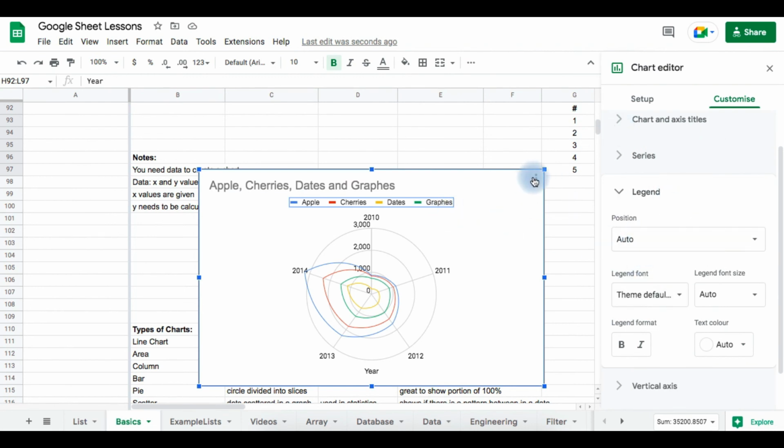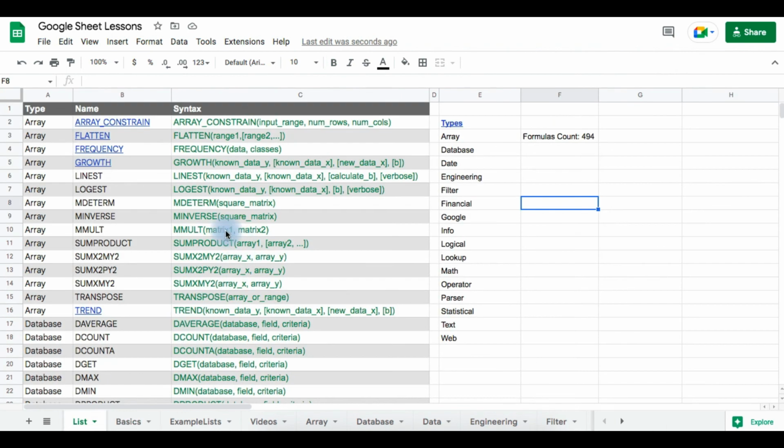So let me know if you found this helpful. This is just the very basic of charts. I will create another chart video after this, and then I will talk about my next function, linest versus longest, and from there on we can tackle the other functions.